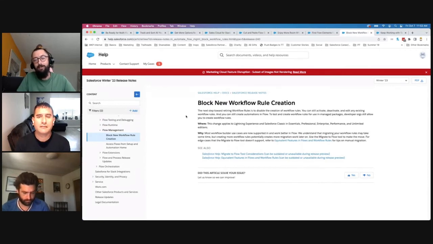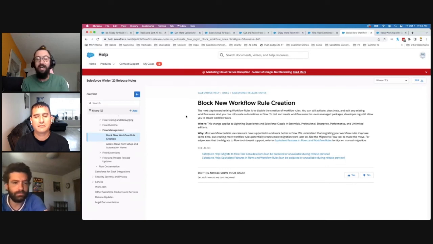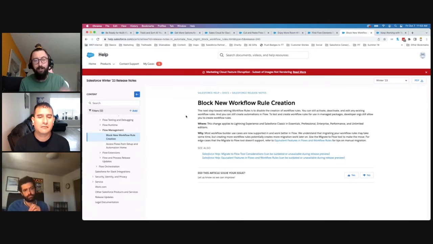As all of that automation effort moves into Flow, and they back out of Process Builder and workflow rules, they've long said they're going to turn off the ability to create new ones. You'll still have the ability to maintain, edit, deactivate, etc., your existing workflow rules for now. We'll see how long that lasts. But with Winter '23, they have officially turned off the ability to create new workflow rules.